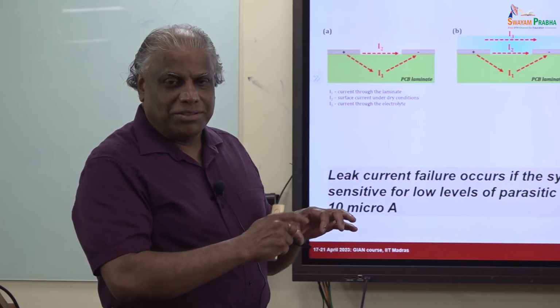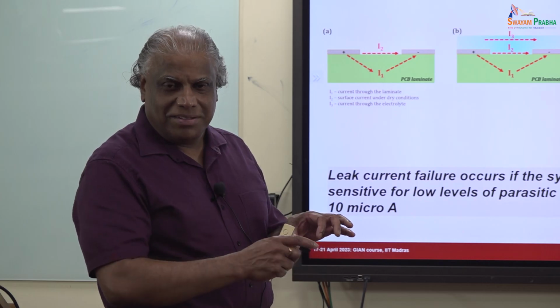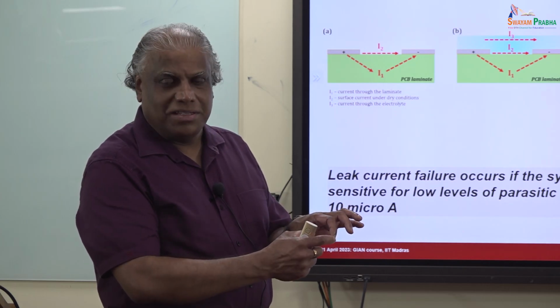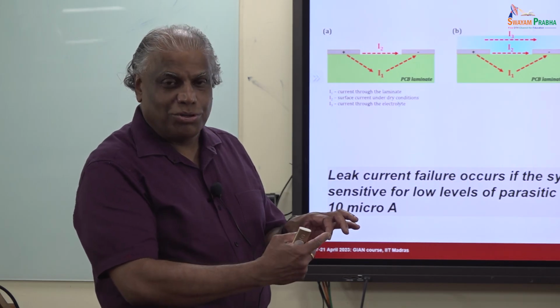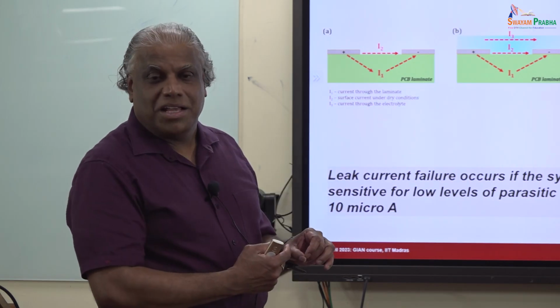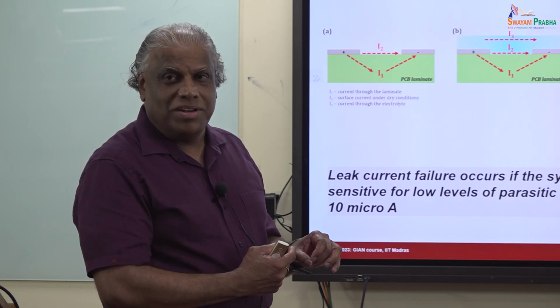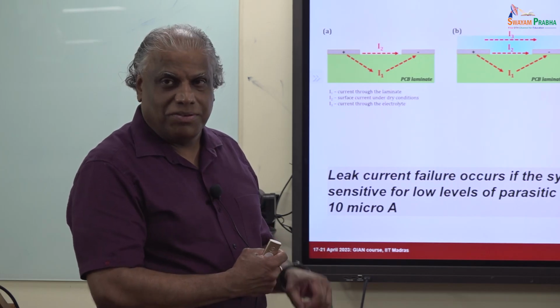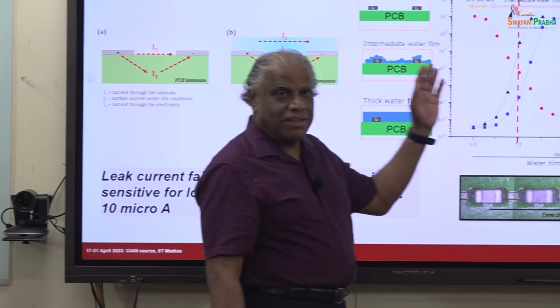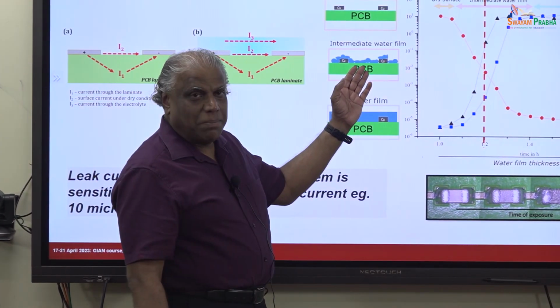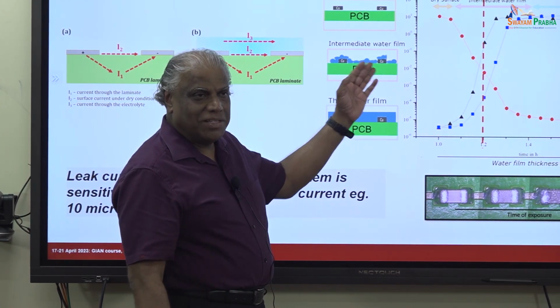You have anode and cathode, manganese sulfide and steel surface. This manganese sulfide and steel surface are coupled together, and you need to pass a current between those two to corrode. I think that's valid there as well. At what water film thickness do you get an appreciable amount of corrosion? I think this is valid there as well: the behavior difference between the capacitive water film and the resistive water film.